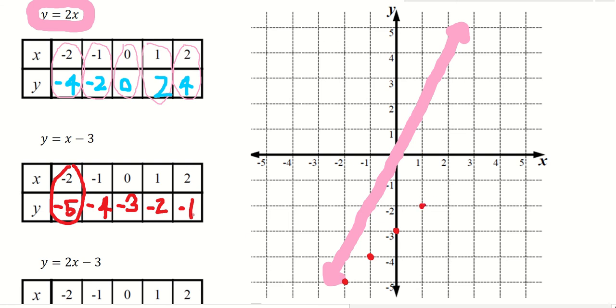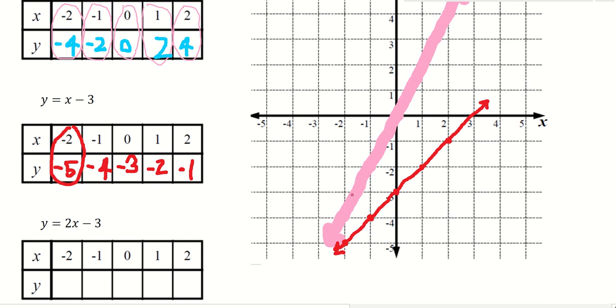X is 2, y is minus 1 goes just there. And then we can join them up with a nice straight line. Yours is perfectly ruled, of course. And there it is. Okay, and the line keeps going, and we put an arrow on the end to say that it keeps going. Like so. Just pretend that's a nice straight line.